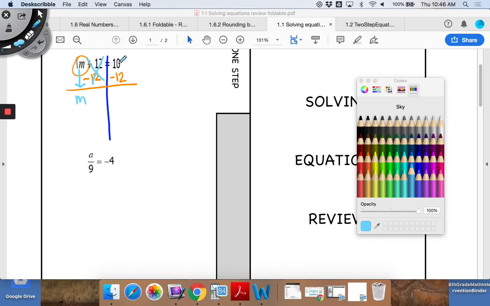And then I have to do a little math at this point, 10 minus 12. And I know a lot of you, that's quick for you, but I just want to say as a disclaimer, you can type that in the calculator and I'm not going to judge you for that. I would rather you type it in the calculator and make sure you feel good about your answer. So 10 minus 12 is negative 2. So that took us one step and we got our answer.